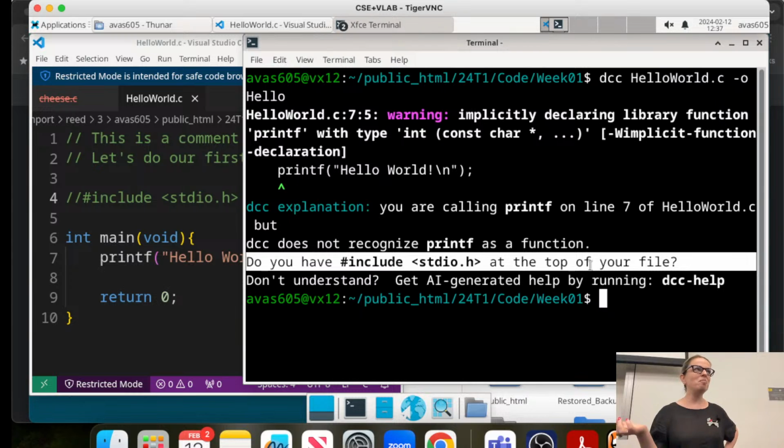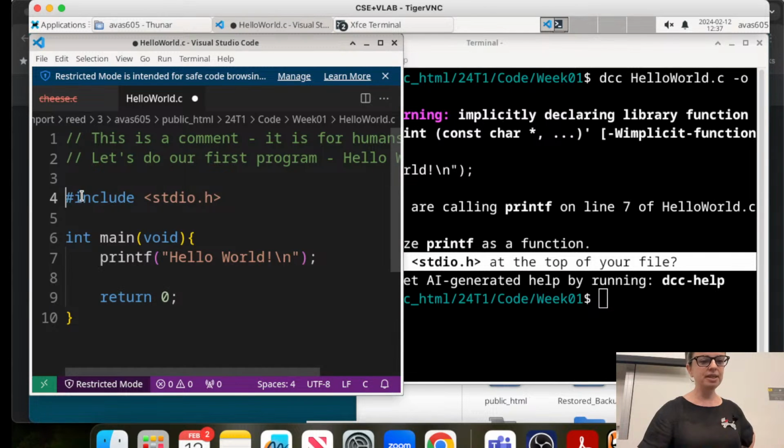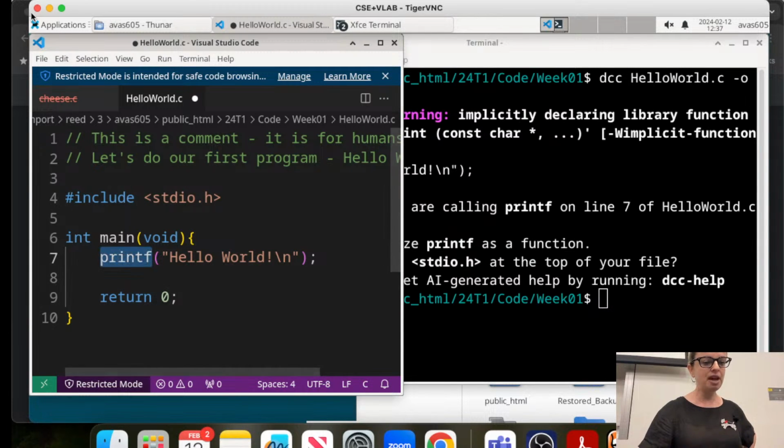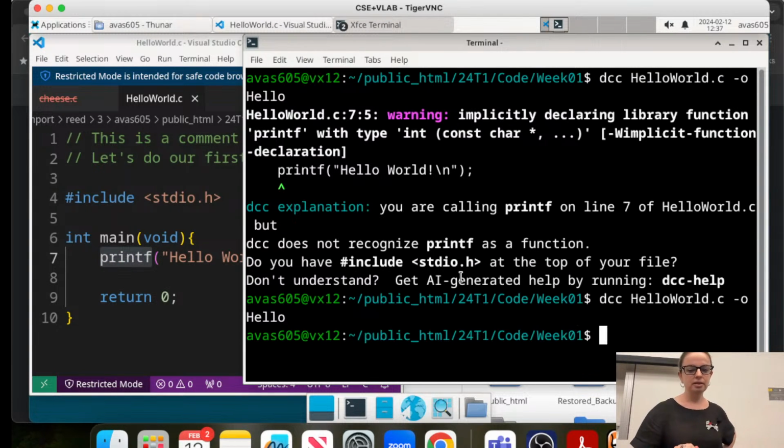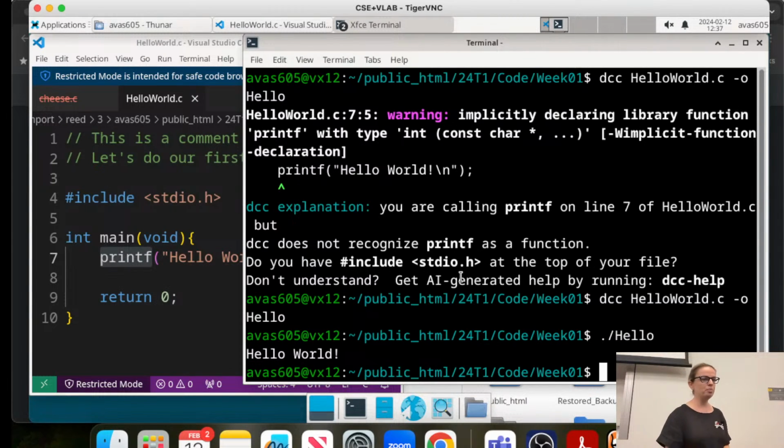So please read the error messages, because it also helps us if you get a random error when you're doing your assignment. It's much easier for us to see that you've read the error and you've tried something from the error before you come to us to interpret that error as well. Okay, so I'm going to fix that by including this again, because I need it to run this printf, which is a function in itself. Now if I compile it again, it will compile fine, and if I run it, then it will also do the printout no problem.